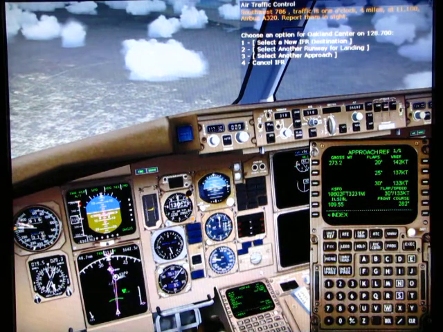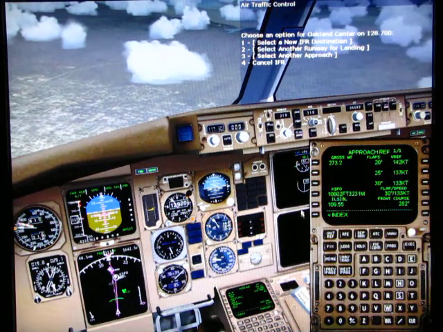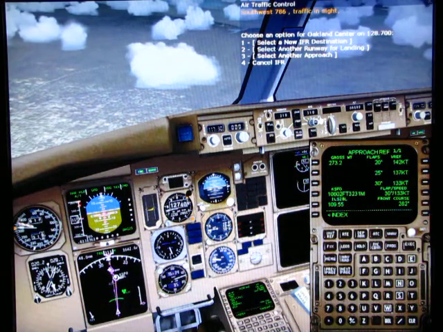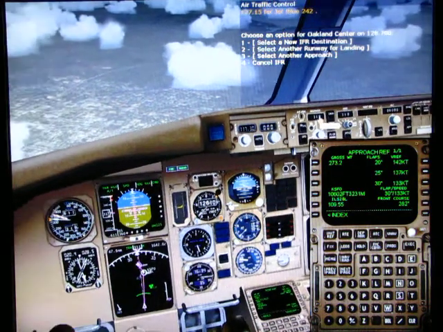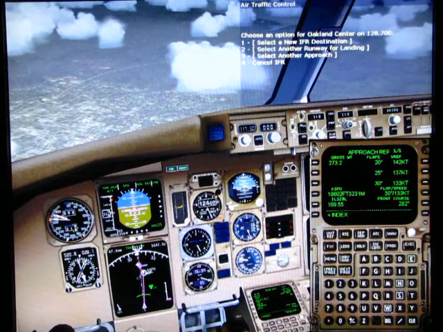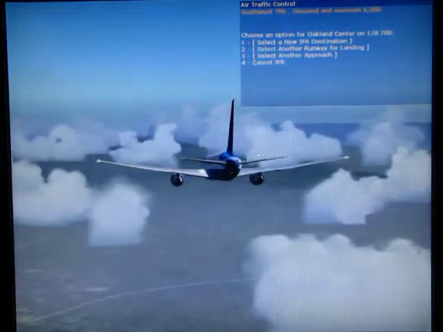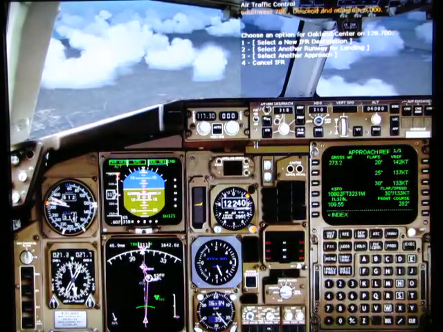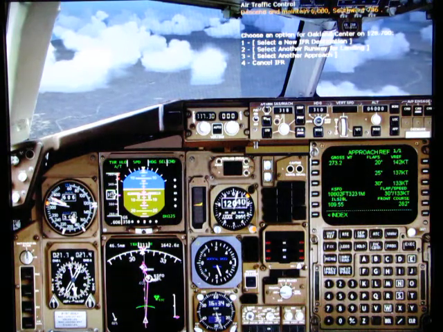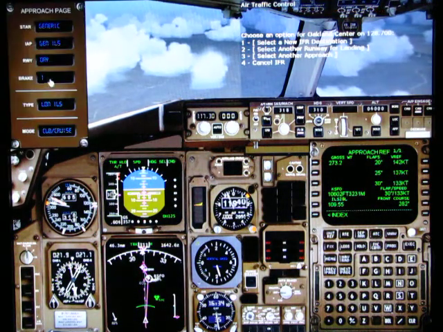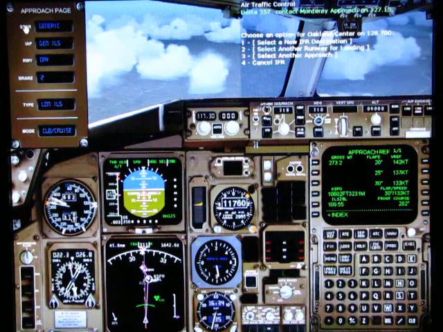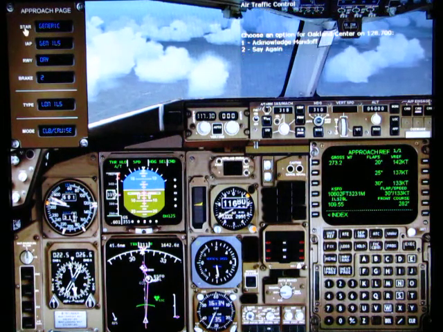Okay, and we're going through 13,000 feet right now. I'm going to go ahead and set the bank limit to 25 from auto, and we're at 12,000 feet, so we'll want to watch the altimeter, but I want to go ahead and do our approach briefing. You can see we have a pretty severe nose-down attitude right now, but let's go ahead and do the brief. And I'm going to select auto brake 2, and let's see. Okay, let's go. Ready for the brief?